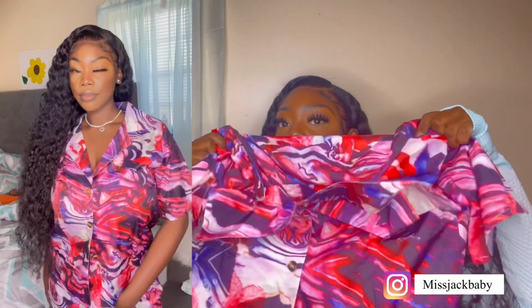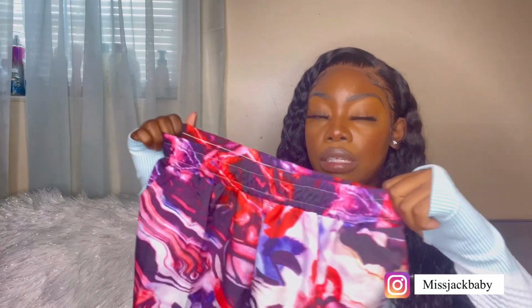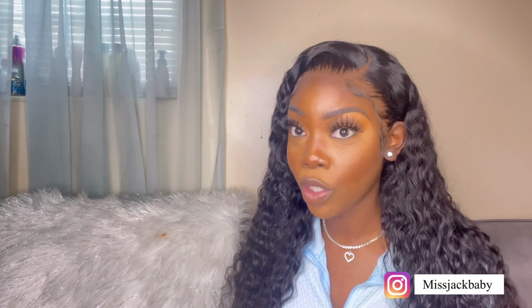So yeah, y'all, this is how this is looking. And you can see straight through this, like I can see y'all through this material, so I don't know how I feel about that. But the print is super cute, and then the shorts got a stretchy band in the waist, you guys. And I wanted a lot of room. My true size is a large, but I hate to admit to myself that I'm a large, so I be saying I'm a medium. But yeah, I wanted room, so I got a large. True size is a large. I probably should have got an extra large if I wanted some room.